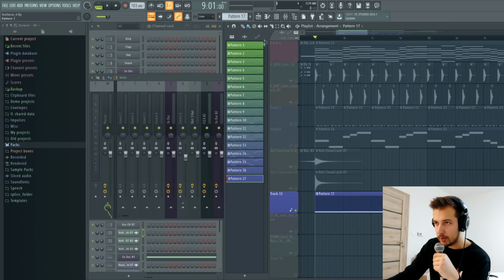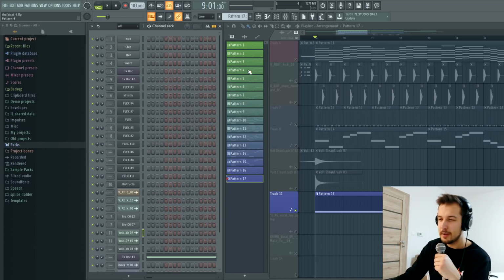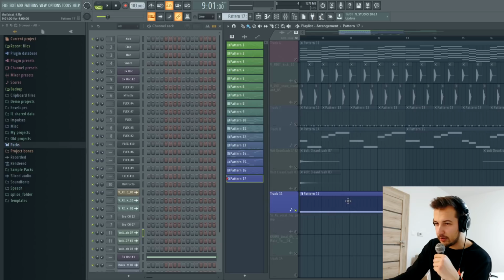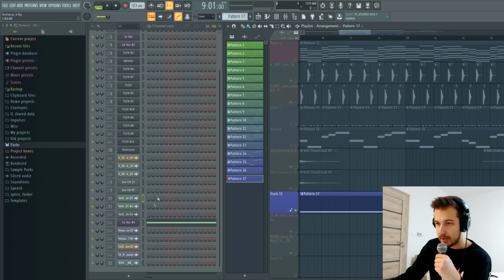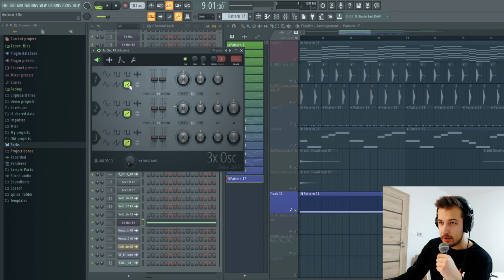Also, when we're talking about the white noise, yeah, I know I'm first talking about the less exciting things. I'm gonna get to the melodies, don't worry. But first things first, the white noise is actually supporting the whole drop, making it a little bit fuller. I use 3x oscillator to make it. It's really simple. You just turn all the oscillators to the random one, the random icon, and then you're just gonna have a noise.